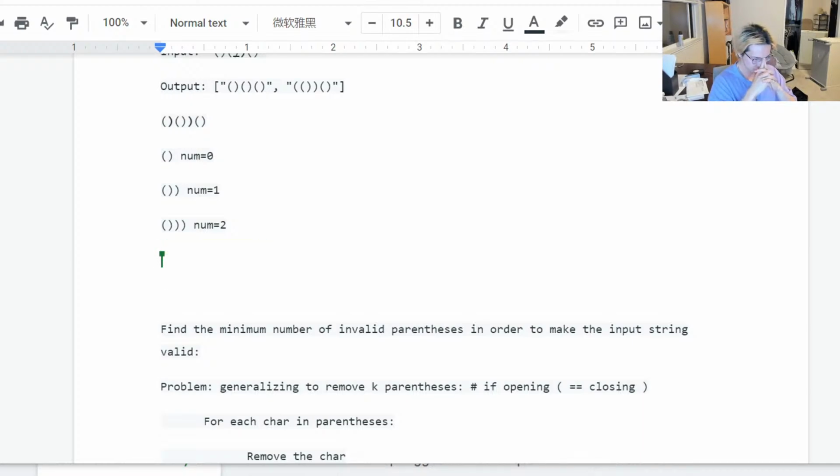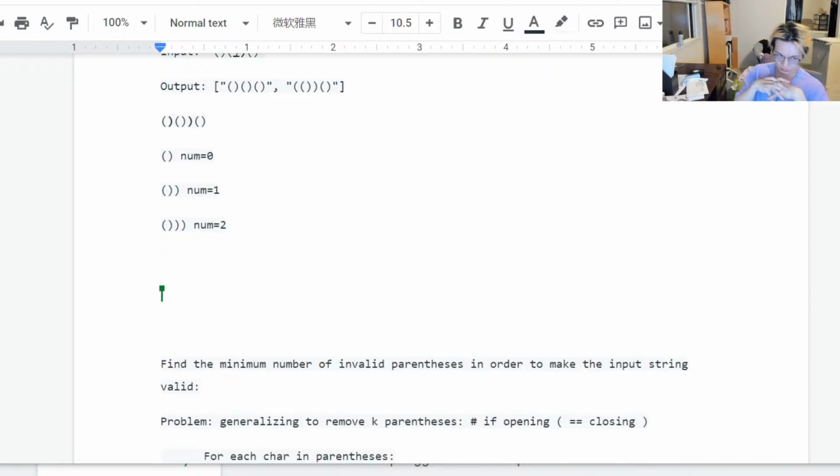Remove k parentheses because we need to remove the minimum number. So I was either trying to expand that to k or come up with a totally new brute force that might work off the bat with just k.